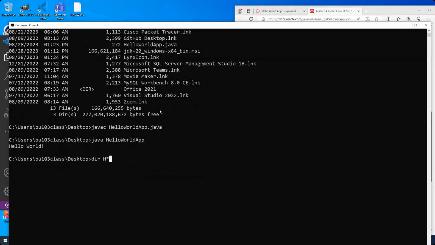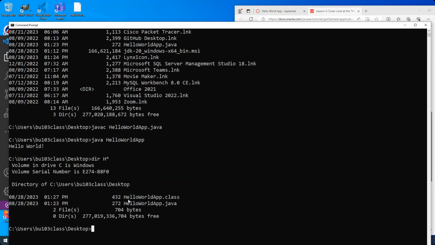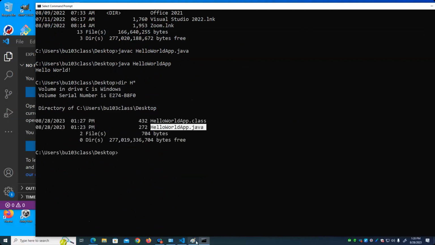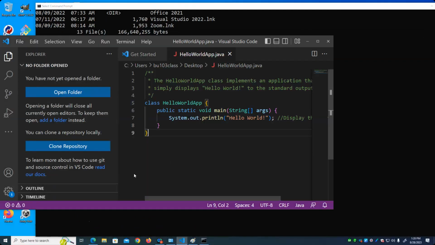We'll notice now that we have both the HelloWorldApp.java and the HelloWorldApp.class. So when I type in java HelloWorldApp, it's actually running the class file. Any editing I do will be to this file. And if I make a change to the source file, I have to recompile it to reflect that. Now, sometimes you're not so lucky and get it to compile the first time. Let's go in and intentionally make an error.